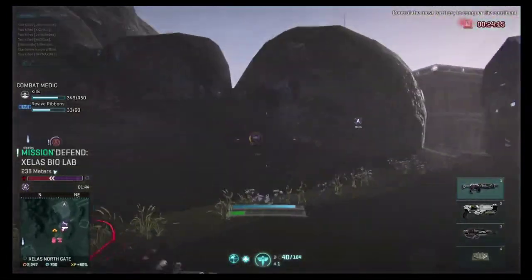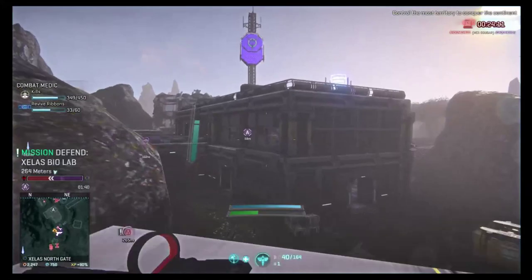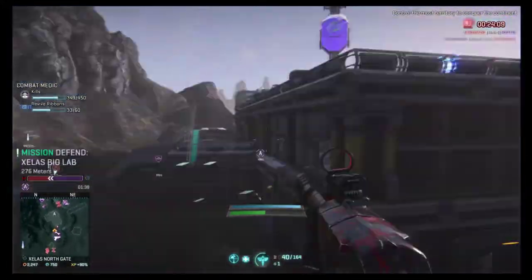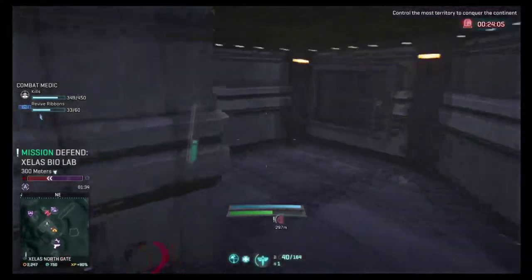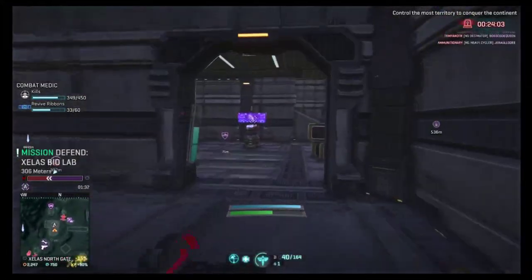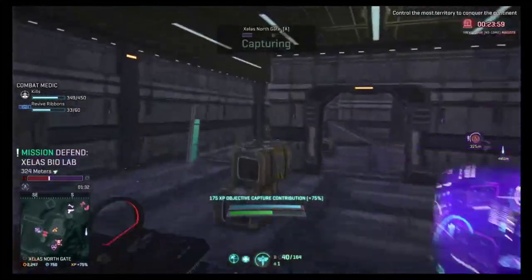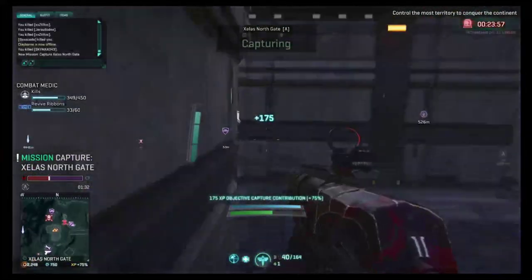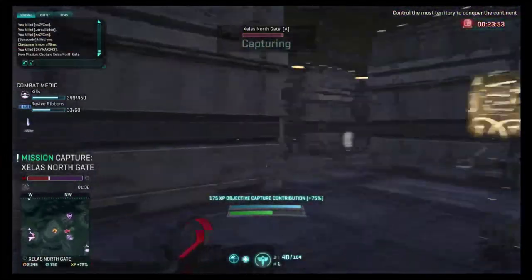Okay, here we go. Generator stabilized. Can we get A or no? I think we can. Let's just hop on the flag. How many guys are on here? Couldn't be that many, huh? Probably an infiltrator or two. Boom! Now they can't get the objectives in the biolab. Or at least they shouldn't. Well, I think they still can. I don't know how it works.